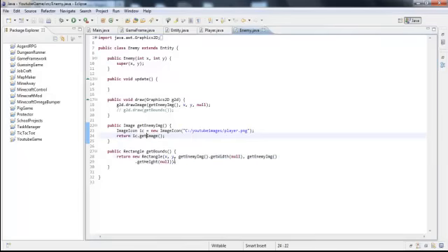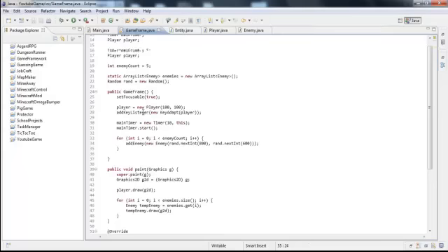In this video, we're going to start doing the main part of the game. We're going to start setting it up to get ready to make it. What we're going to be doing is making a game where enemies fly down from the top, and you have to shoot them at the bottom. And when you shoot all of them, you go on to the next level. That's the game that we're going to make.